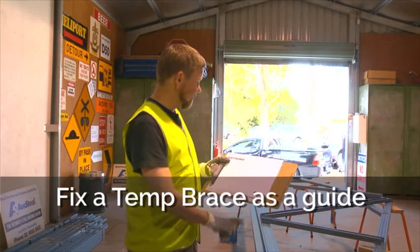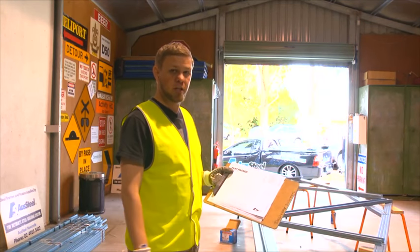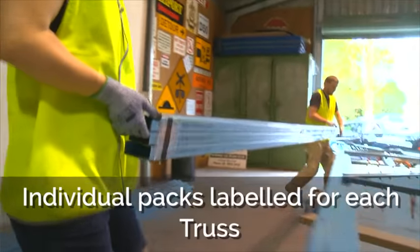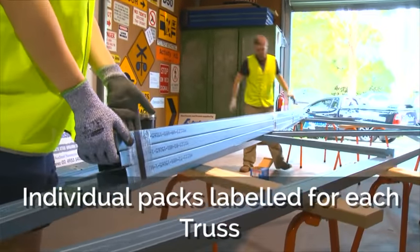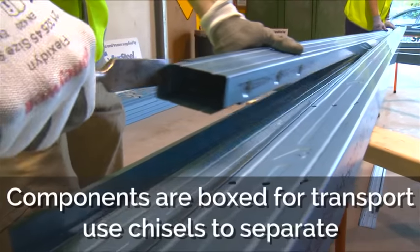You'll have your tables laid out. It's easier to build your trusses one on top of the other. You'll grab your second bundle and then you'll cut it and then you'll open up the pieces, laying them out from bottom and top to start with.